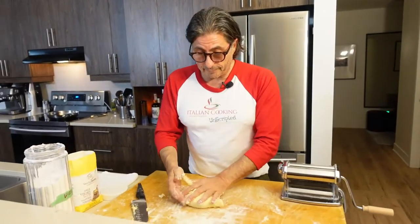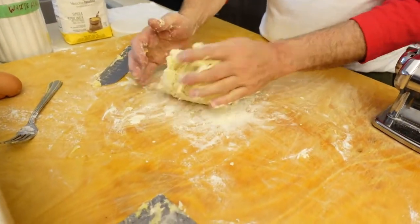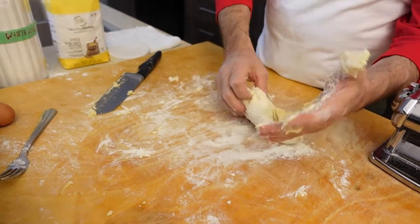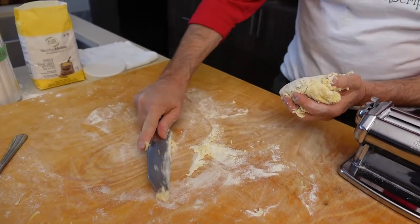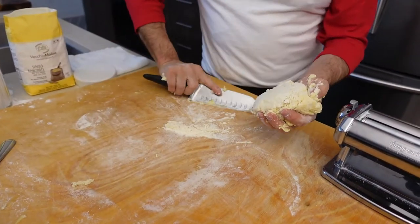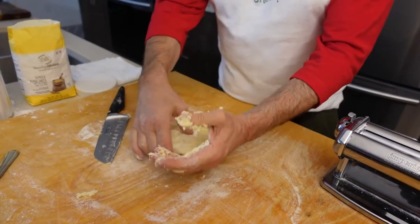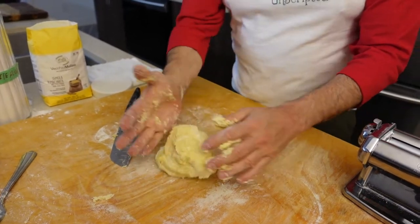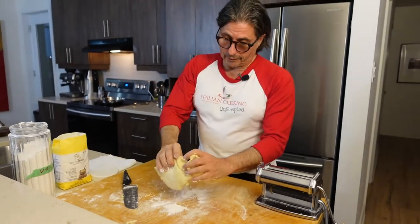So now it's time to knead. Grab anything that comes around and knead it, getting it into that consistency. When you see it's a little too wet, pick up all the flour that's around here so it has all the flour it needs to come together. If you see that it's still sticky, get a little bit of flour, put it down, and start to knead again.